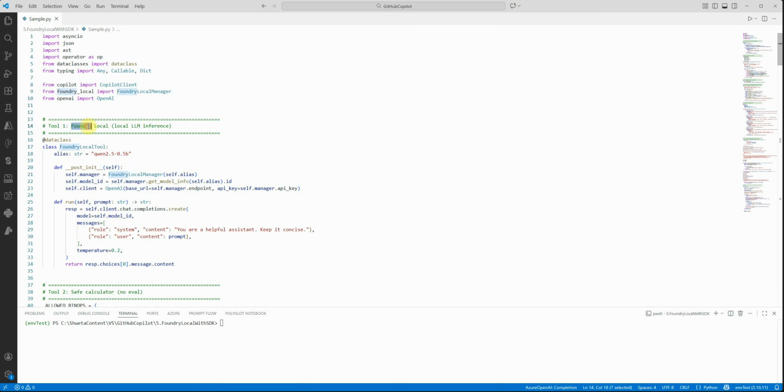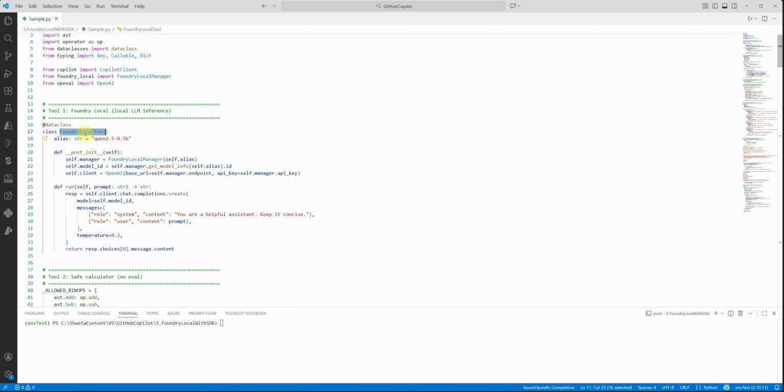The very first tool I'm creating is for local inference. What I'm doing here is I have created a class, Foundry Local tool, and I'm planning to use this particular model, which is Qwen. This model I have already used and it is on my local machine, but in case it is not there, don't worry, the system will automatically download it for you as soon as you trigger the service. This is the model I'm using here, and this is just to get started. So I'm saying take this model name and get my service started.